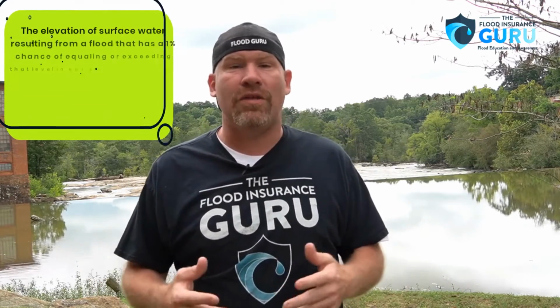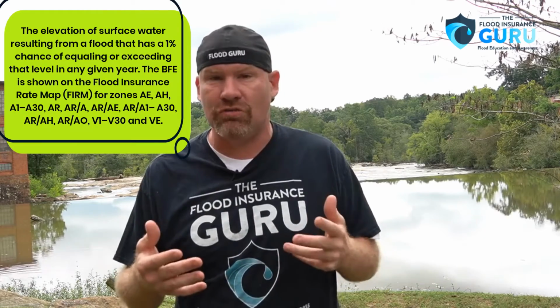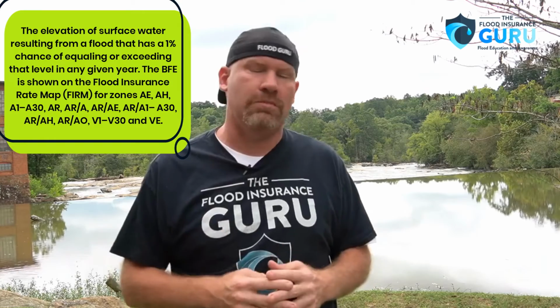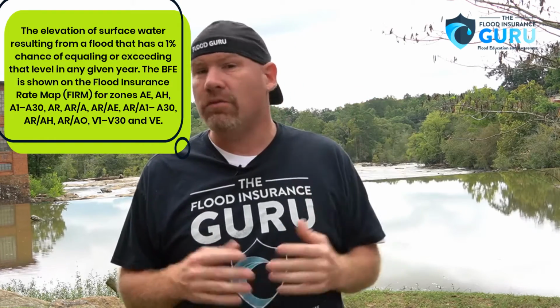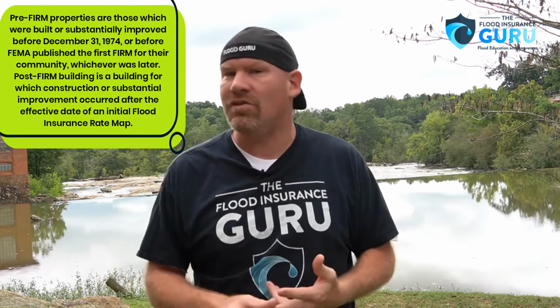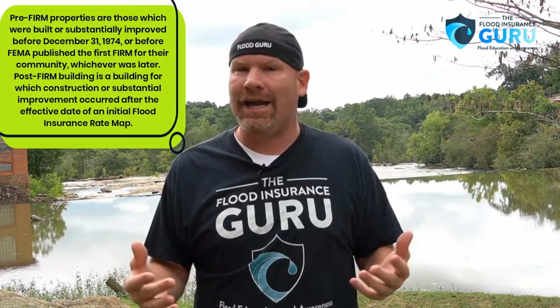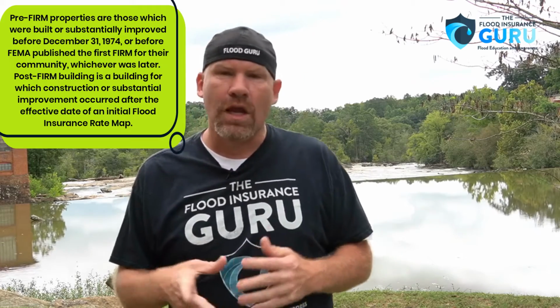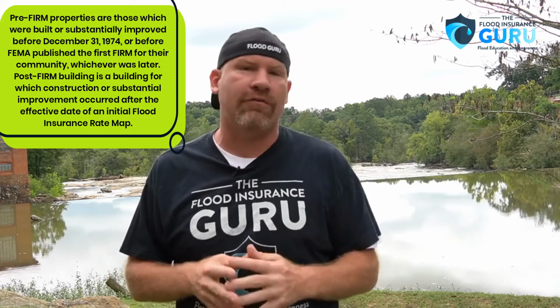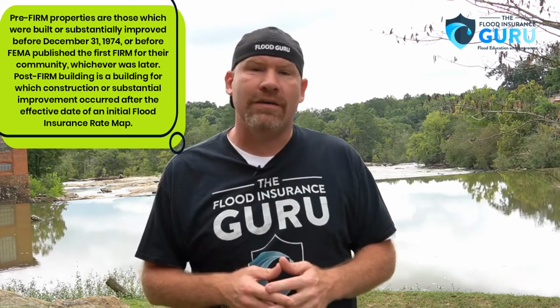When it comes to the National Flood Insurance Program now, they look at things compared to the base flood elevation. Generally, the lower you are below a base flood elevation, the higher that flood insurance could be. The higher you are above it, the lower your flood insurance premium could be. If you have a post-firm structure that's in a special flood hazard area like a flood zone A or V zone, you've got to have an elevation certificate. So this is FEMA's way of coming into the 21st century when looking at flood risk. We call it the fingerprint of flood insurance.